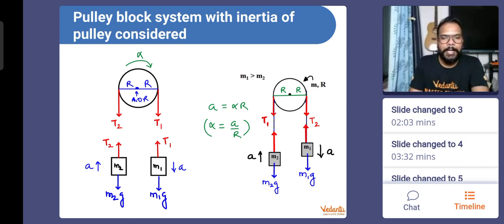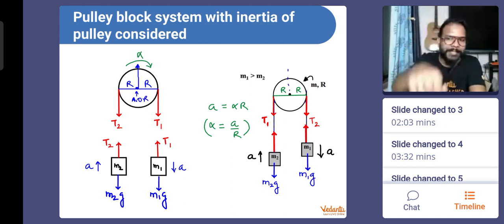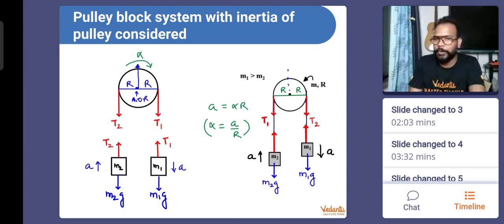Are you all able to understand the free body diagram of the pulley? One more force is acting on the pulley, by the way, here, but we don't care about that force. The force which is applied by the support, we don't care about that force. Why? Because that is acting on the axis of rotation, that is passing through the axis of rotation. The pulley is anyway not translating. It is only rotating. That's why mg of the pulley is useless. All the forces which are acting on the axis of rotation, those are useless.